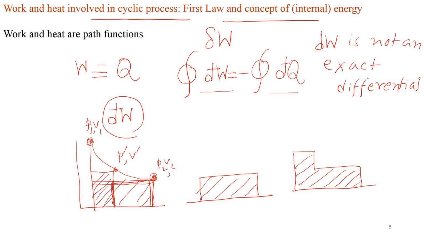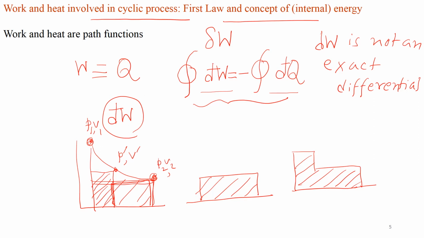So, we will maintain a negative sign here just to make consistency with our earlier definition that work done on the system is always positive and work done by the system is always negative. Any work done in the surrounding will be equivalent to the heat withdrawn by the system or heat produced in the surrounding, but we are maintaining this negative sign just to keep consistency in our definition of work done.